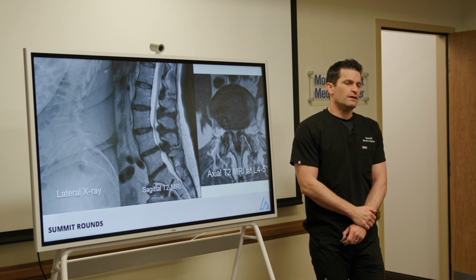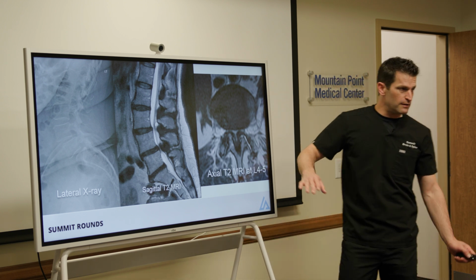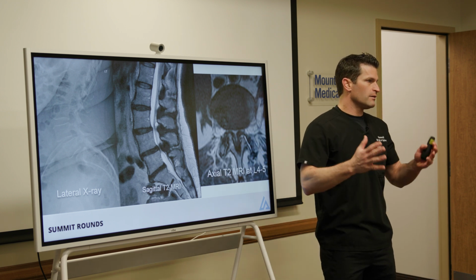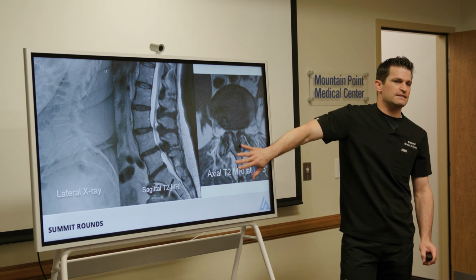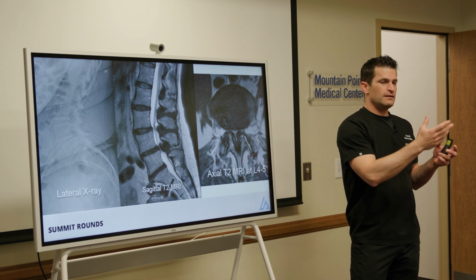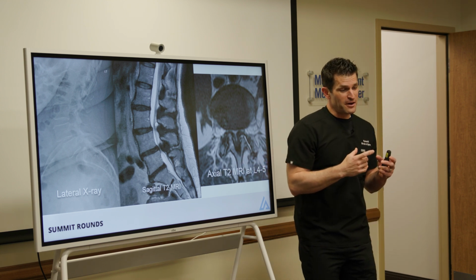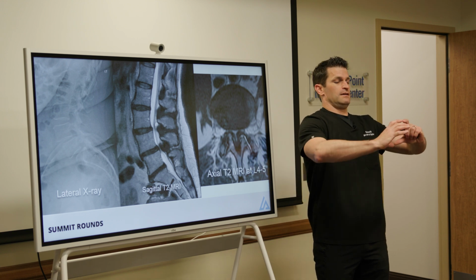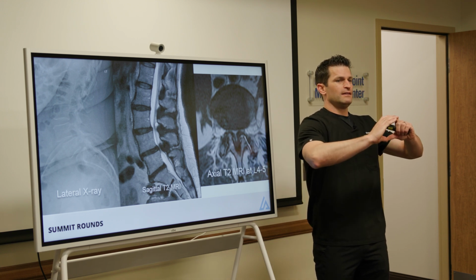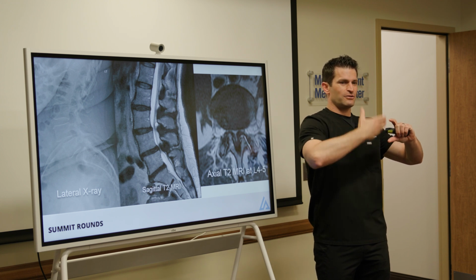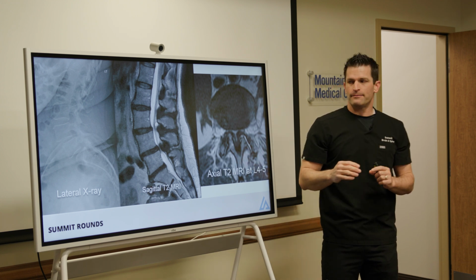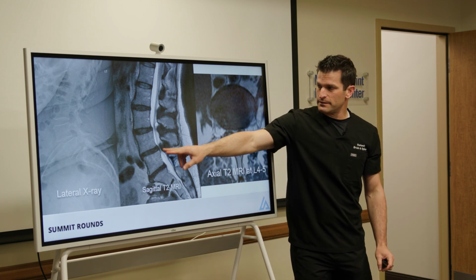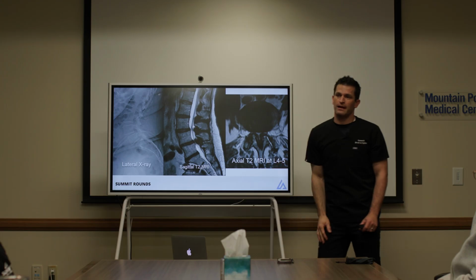Yep. So I'll point this out just so that you guys can see what we're talking about. So you can see stenosis in different views. The best way to look at stenosis in general, Dr. Jackson can correct me if I'm wrong, is to look at a cross-section of whatever you're looking for. So if you're looking at the spinal canal, the best way to look at stenosis is in cross-section of the canal. But you still can see it on the sagittal, and there's clearly sort of a bottleneck here at L4-5.